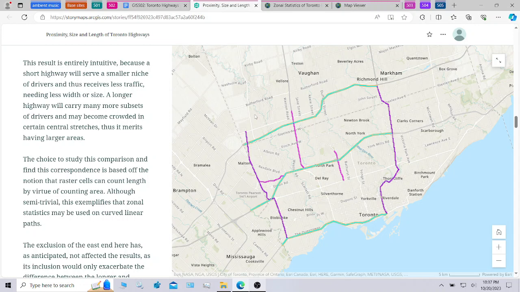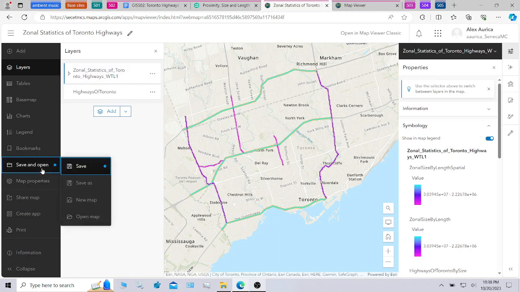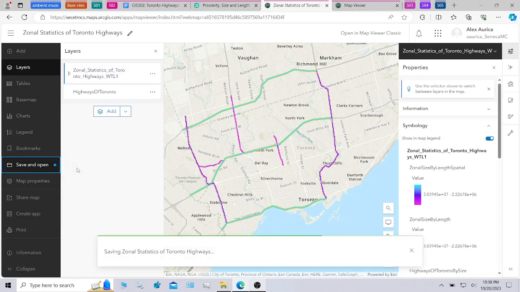And I thought, wow, these results are actually exactly what I expected. The longest highways are the largest ones. The moderately large ones are the moderately long ones, and the small ones are also the shortest. And that makes total sense when you think about it, because the more a highway is used, the wider it has to be. And the longer a highway is, the more people use it, and the more ranges of possible trip routes you have along it. So in that sense, it makes complete sense that there's a direct correlation between length and width.